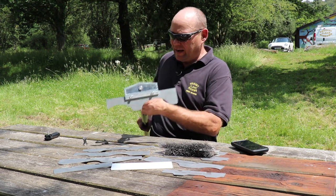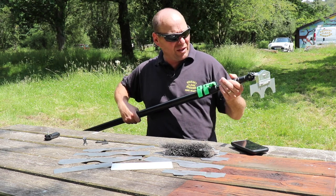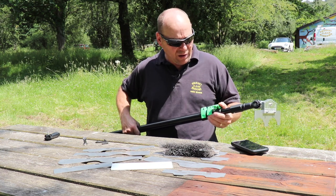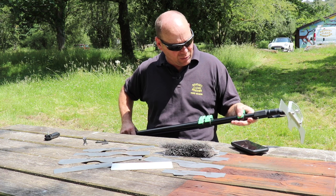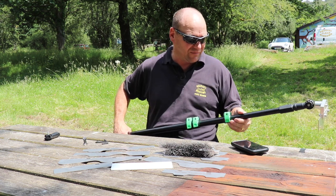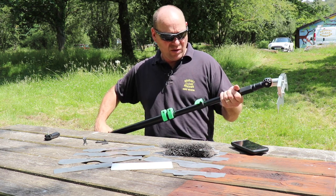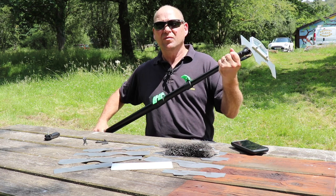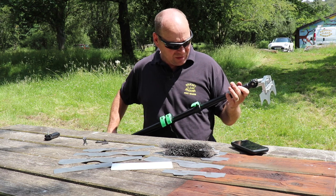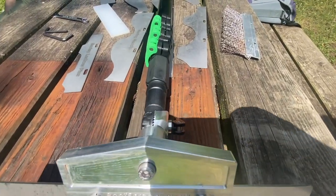Also included in the giveaway is the pole. Now this is, I think, about 24 foot. It's a four section aluminium pole. They're really nice clamps actually, they work really nicely, very precise with the way they go in, they sort of clamp in and feel tight once they're in. But one of the features that I do like is that even with the clamp open, the pole doesn't twist. I don't know how that works, I haven't taken it apart yet, but there must be some way it works, but I'm not quite sure what it is. So that is a really nice feature.